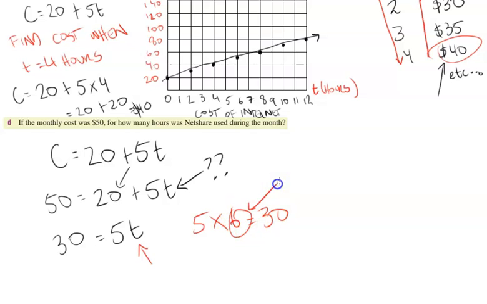So that means that this time frame of 6 hours is the only number that can work, and this can be validated by the fact that it lines up with 6 hours here. Alright, so this is how you tackle the second question. The answer is 6 hours. That's my answer.